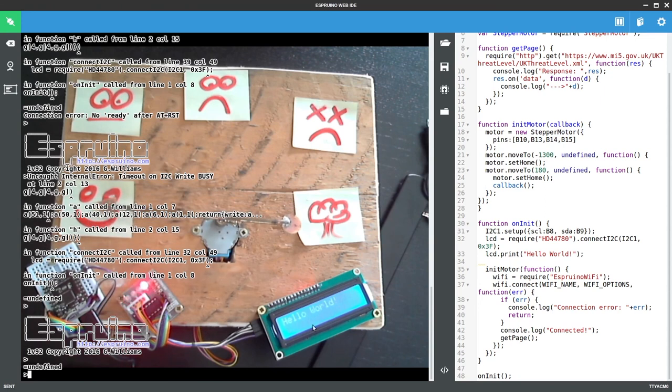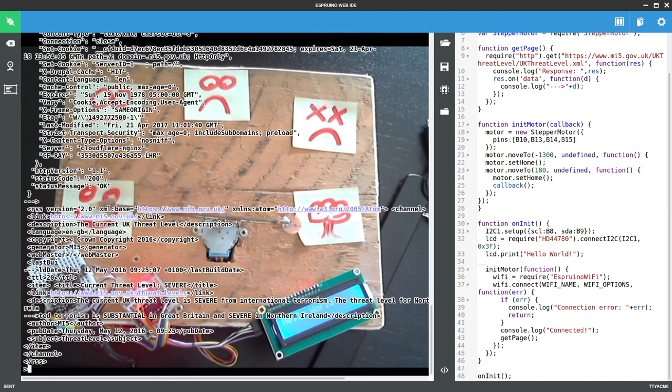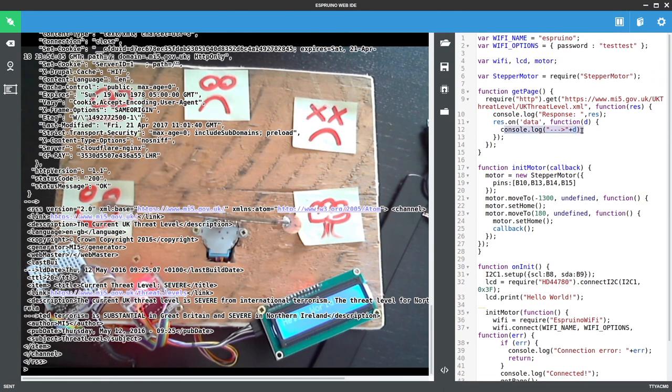Now you can see from the blue LED here that it's connecting to Wi-Fi, hopefully. At some point it should say connected, as if on cue. And then it's dumping back all the information it's received. Now you can see there's a few little arrows here. These are because this function here is getting called multiple times with multiple bits of data. To be sure that we actually get the correct data, we want to add all of this together.